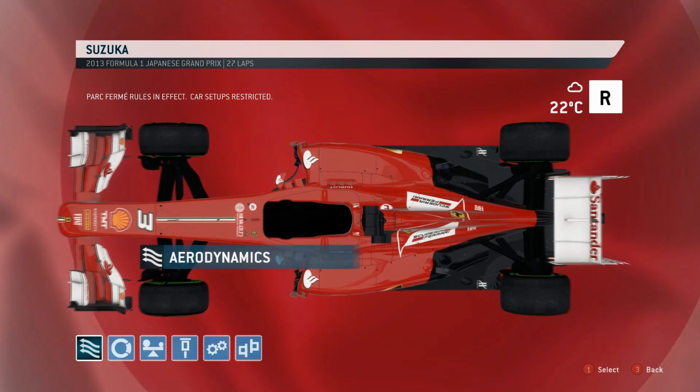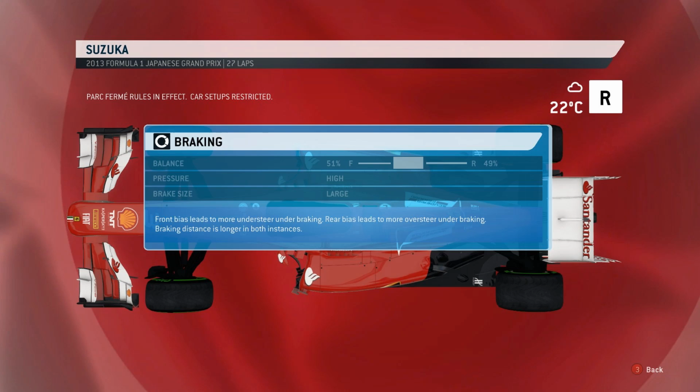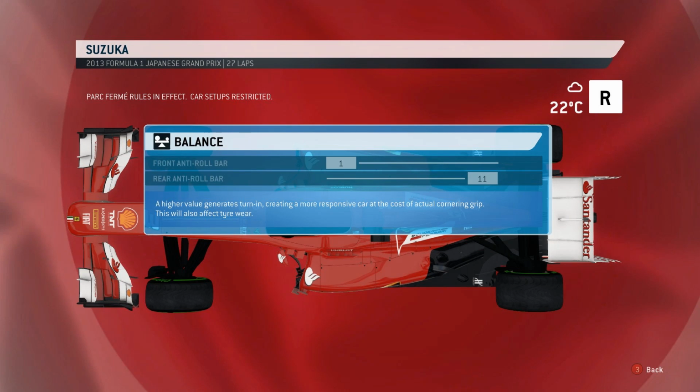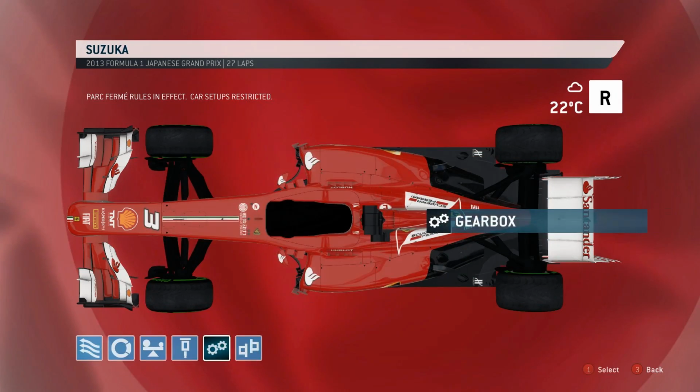So then, straight to the race, straight into my setup. 4-1 wing, so quite a high front wing, but very low rear wing to help on the straights. 51-49 high large brakes, 111 balance, 1111 suspension, full gears behind the last couple.